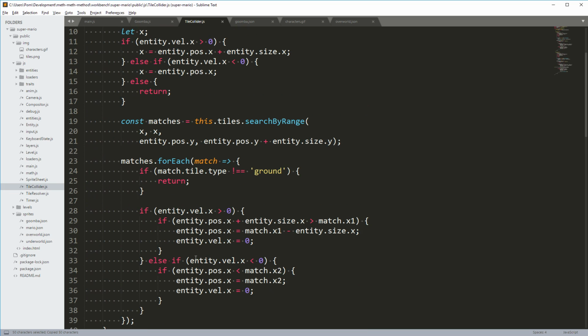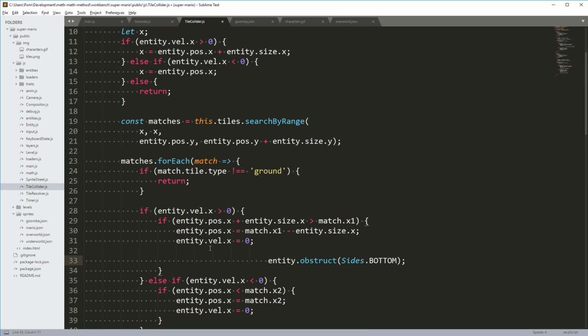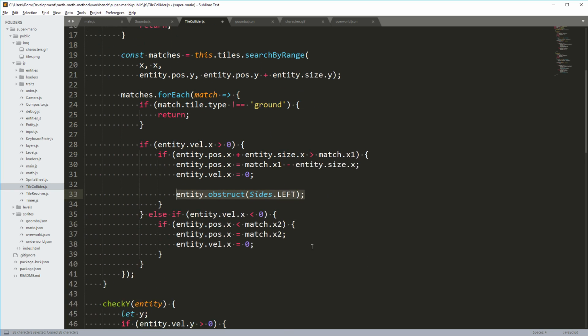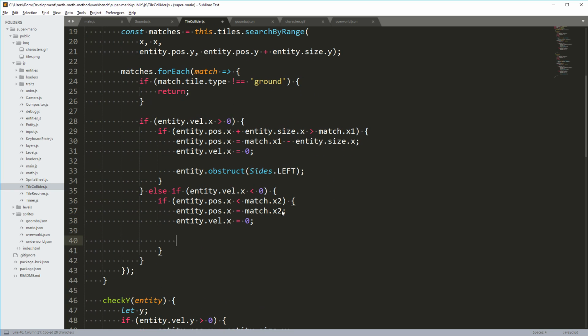So we're gonna copy this up here. And we're gonna say entity.obstruct sides dot, which is this? X is to the right. That means that we, I think it is left. Wait, I can't think. Yes, if we move to the right, we obstruct on the left. And let's do one of these down here too. And this will be the sides dot right.